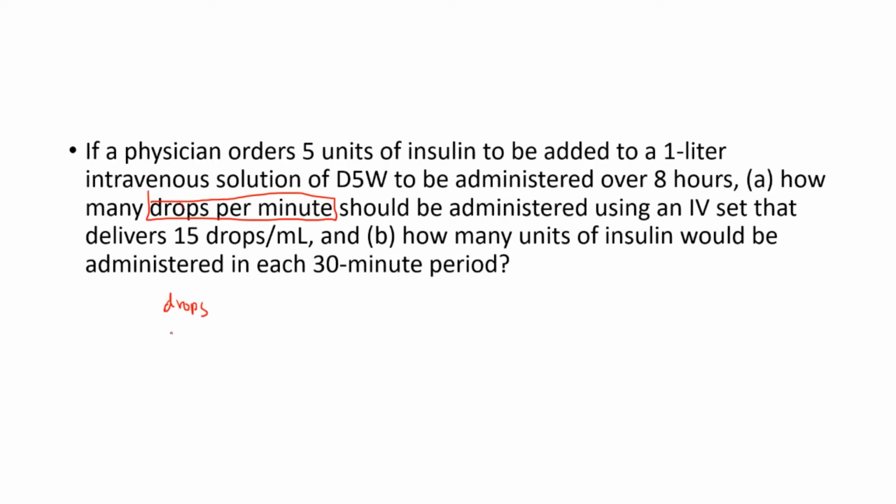Drops per minute equals total volume. Let's use ml instead para madali. Total volume in ml over time in minutes. Let's use minutes para madali na. Then we will be using our DF or our drop factor. Our drop factor is always given. It is varying per manufacturer, but in this case, the drop factor is 50 drops per milliliter.